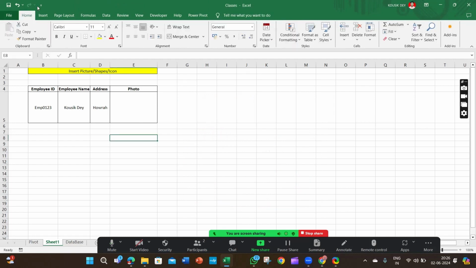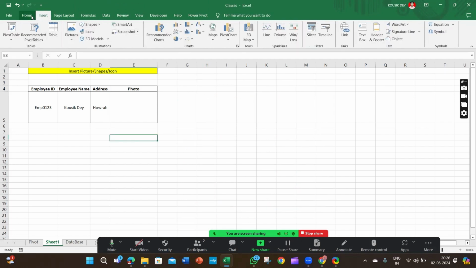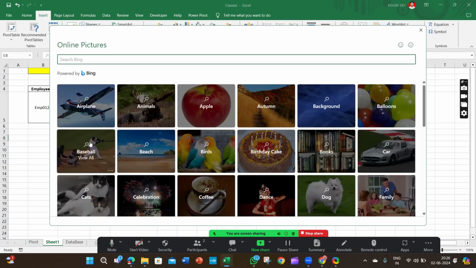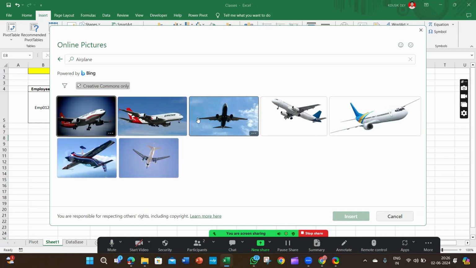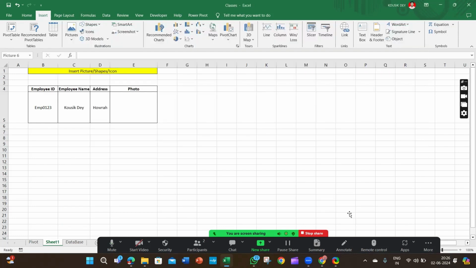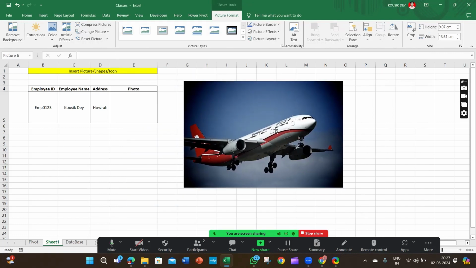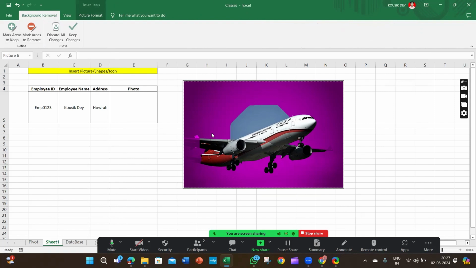But here we took something randomly with no background available. Just a minute. We have to take a picture which has a background. Then insert one picture, from Online Pictures, this picture we are taking. Okay, and let us try to remove the background. Actually, it will not work as it does in CorelDRAW or Photoshop software, but although one feature has been added in Excel. If you mark the area, for example, we are marking this area.